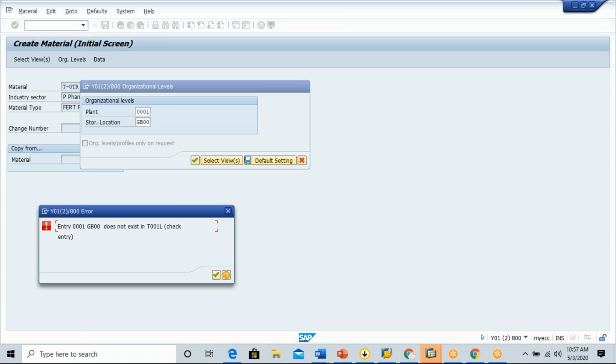Once I fix it, before starting the next class, for the first few minutes I will explain this one more time. And then we will move on to the copy controls. If possible, I would like to schedule one class on a weekday. Otherwise, the next class is scheduled for Saturday morning. We'll start copy controls and try to finish on Saturday. And Sunday, we will start availability check and transfer requirements, which are very, very important. Even the copy control functionality is very important. It takes about 2 hours of time.